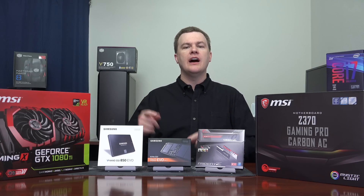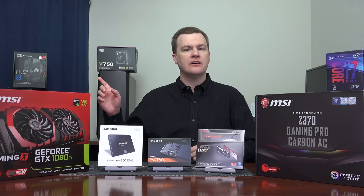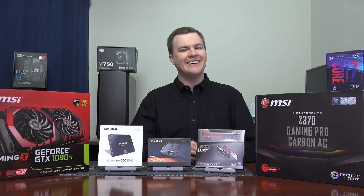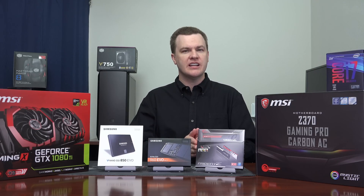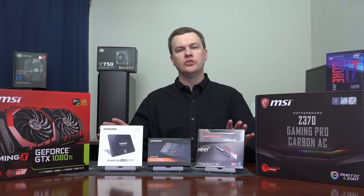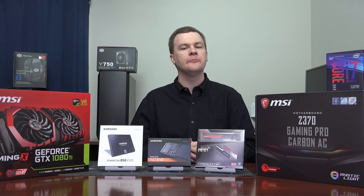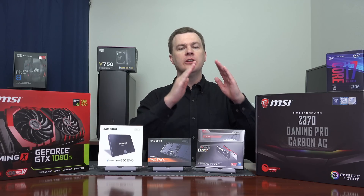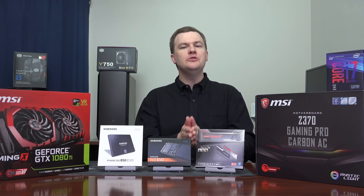Finally, our power supply — the Cooler Master V750, 80 Plus Gold Certified, Fully Modular. It is a very quiet, very power-efficient power supply, and fully modular means cable management is very easy — you just install the cables you need. $750 is a nice number if you want to save electricity during extended gaming sessions. You don't need 750 watts; in fact, 500 watts would be enough — normal gaming load is about 350 watts total even overclocked to 5 GHz. But if you run a power supply at 80–90% of its capacity it loses efficiency, and the 80 Plus Gold rating applies to the middle band of its power draw, not the extremes. Running in the middle of its power band gives you a bit more efficiency.